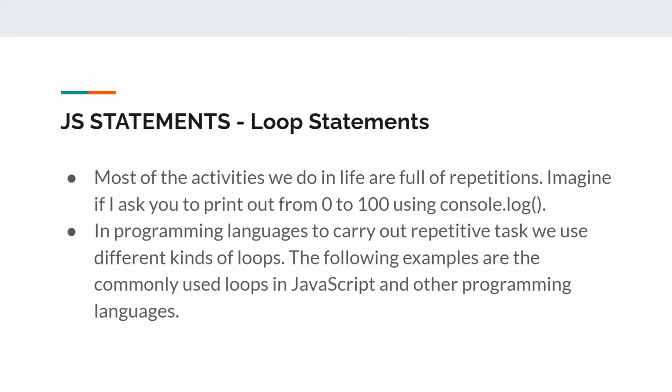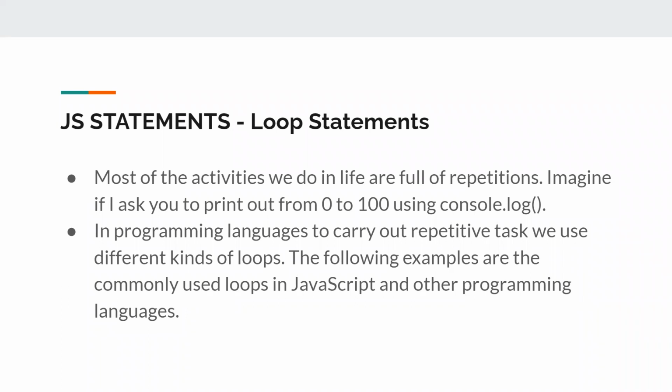So that also works in the world of programming. Imagine, let's say I want to write numbers from 1 to 100. Then I'll just write console.log 0, console.log 1, 2, 3, 4. Imagine how long that's going to be, right? But with the help of loops, with just 2, 3 lines, I can have a block of code being repeated for a particular number of times, right?